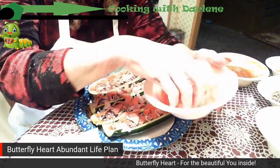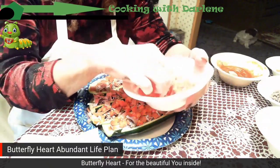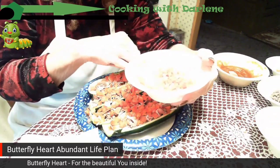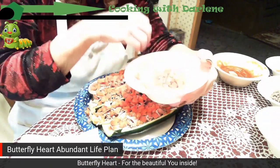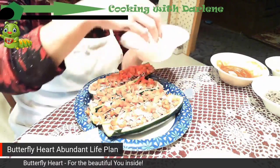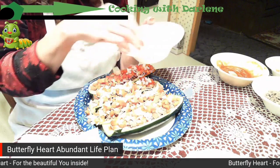So now, to me, you can't get too many peppers on here, so you might think I'm going to load these up really heavy, but it's more about the benefit of the pepper than it is anything else. And these are kind of sweet, so it really helps with the taste of the pizza. And so that's a really good thing too. And if I don't use it all, I will put it in my next dish soon or pop it in the freezer. Because it looks like I'm going to have a little bit of it left too. And that's okay. Okay, and this is finely diced sweet onion.